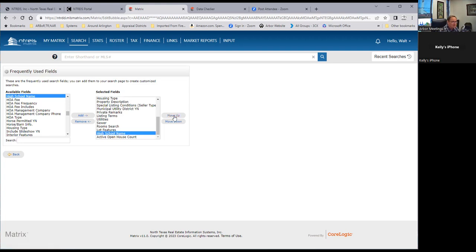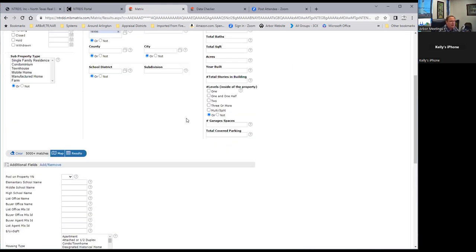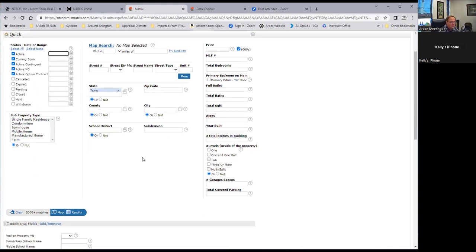So then you move it up so it's at the right spot. There you go. So that's all rearranged. And then once you hit back, it's put in the correct spot up above there. So you got everything.